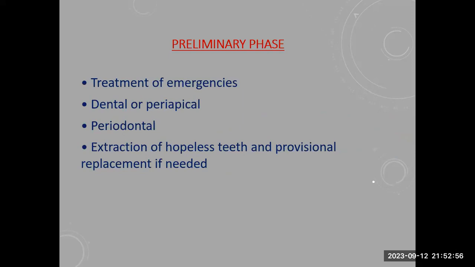What is the purpose of this preliminary phase, which we call the emergent phase? It's to bring all emergency and other critical situations under control. I have to control this disease first. Anything I have, like extraction of hopeless teeth, a broken crown or a broken prosthetic appliance, if that's why he came, that's the first thing. I do what he needs first, and then explain the other treatment plans that I'm going to do for him.